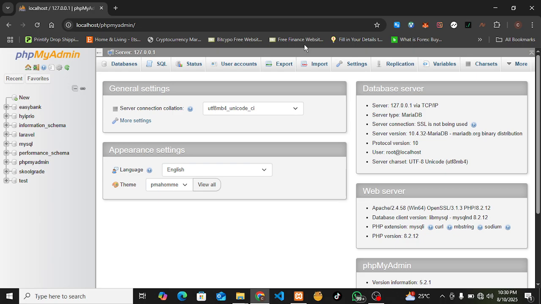So the next thing you need to do is click on this New. Okay, let me explain this. This is the database. Like I asked you before, you said you haven't actually used the database before. So this is the database we are going to be working with. So the first thing you have to do here is click on New.